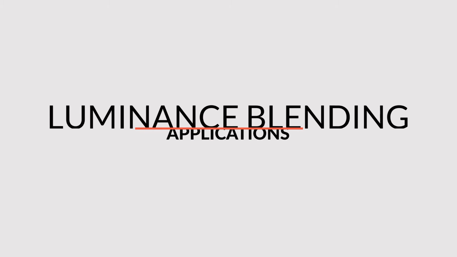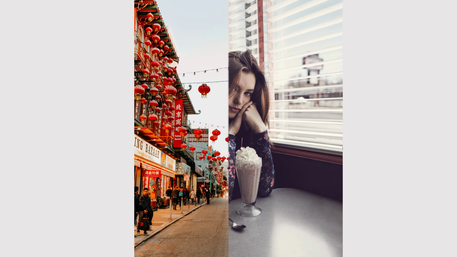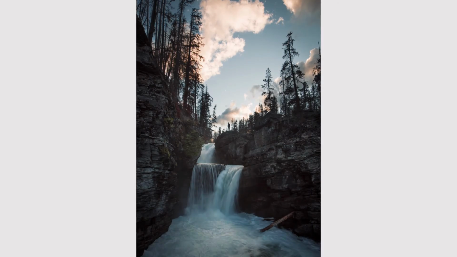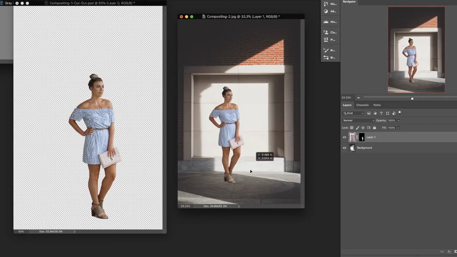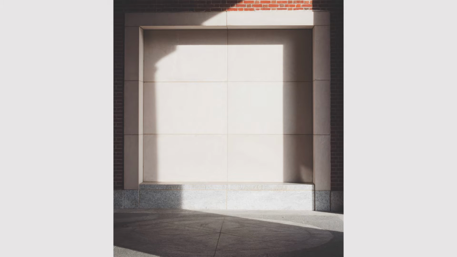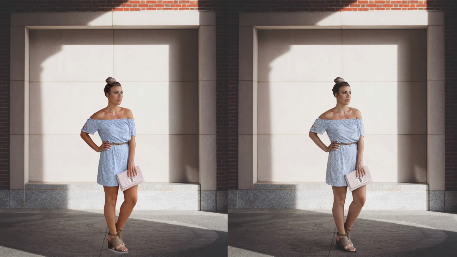Then we go into the many applications of these techniques, including artistic coloring of your photos, blending different exposures, correcting highlights and shadow levels, completely changing and enhancing the exposure of your photos, and even compositing people into new backgrounds. Overall, this tutorial contains essential techniques for bringing your images to a professional level.